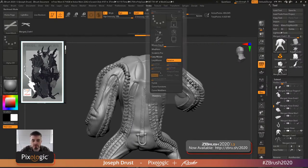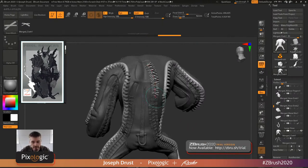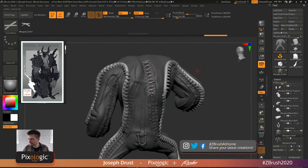Correspondingly, you could also come to the stroke palette and activate curve mode. With curve mode active, you could draw it out as a curve. After it's drawn out as a curve, you can move it into position and then play with that as well. So there are two different ways to do that process.